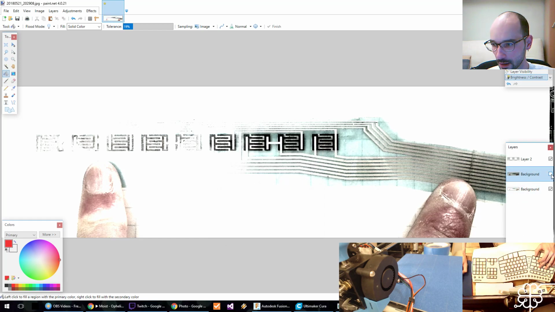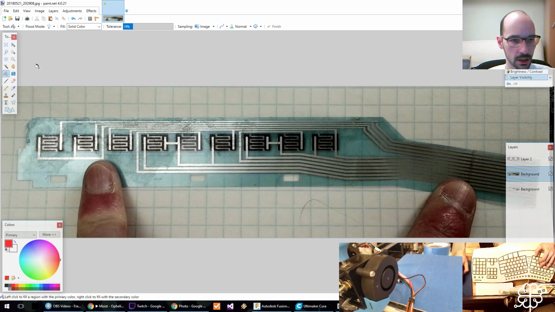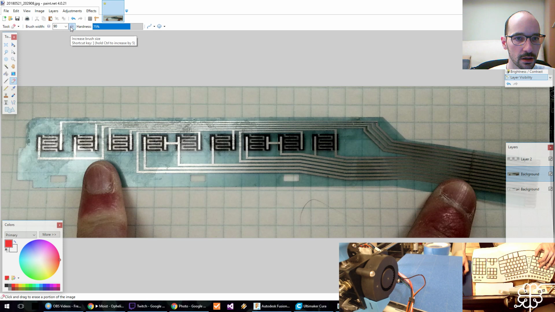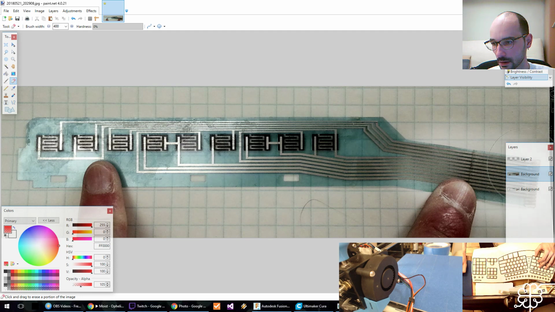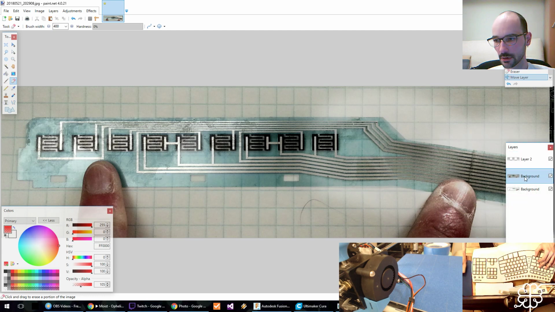And then now let's show this guy again, and let us erase with maximum softness and even some alpha here. Yeah. So now this looks a little better.